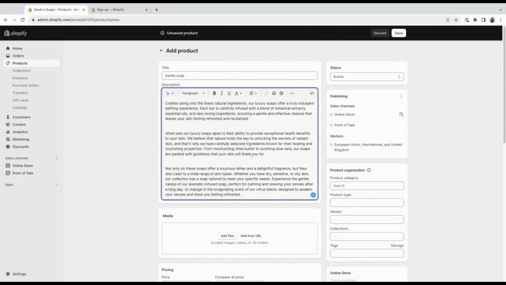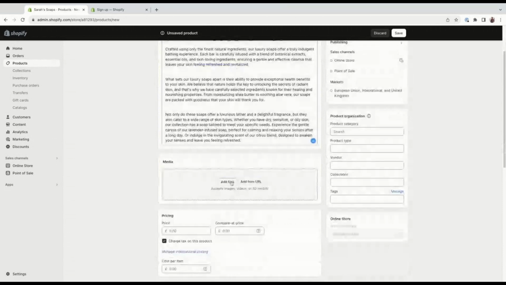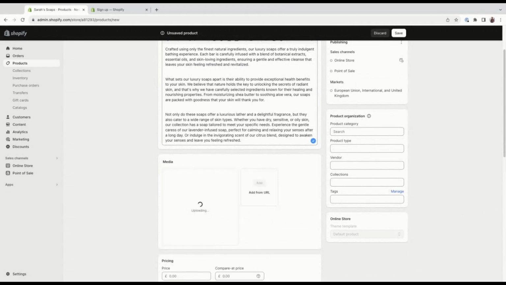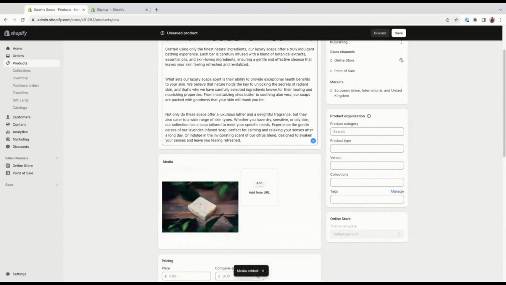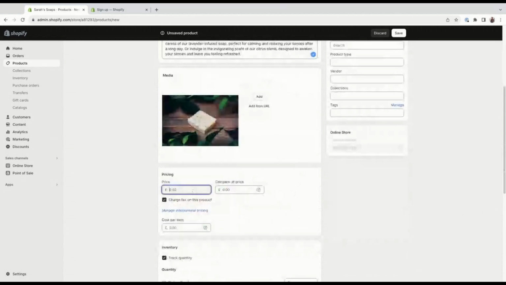So next, we're going to scroll down here and add an image. Perfect. So now that we have our image, it's time to set the price for the soap. So we can set that to £7.99, for example. And for today, for this demonstration, we're not going to set a compare at price.